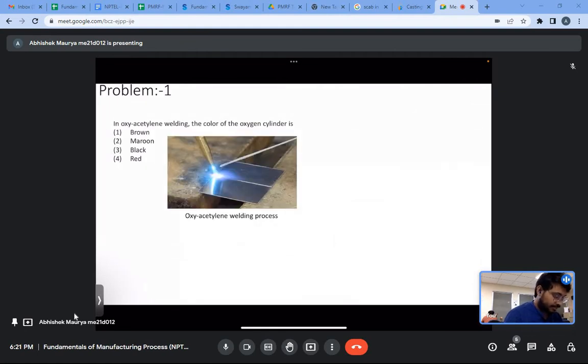If you see this drawing, we can clearly see that here we have two pieces of metal, and we are trying to join these two metals using the oxyacetylene welding method. This is the torch or welding torch, and this is the filler rod.